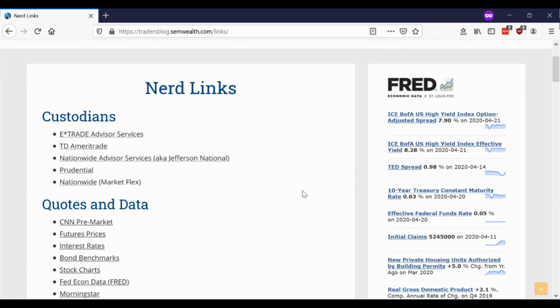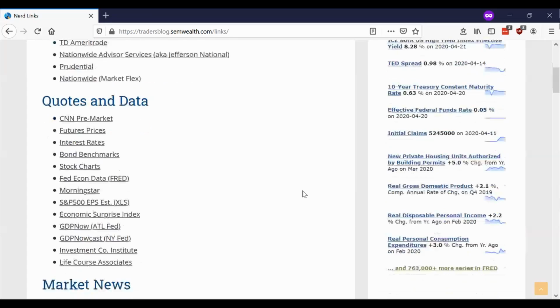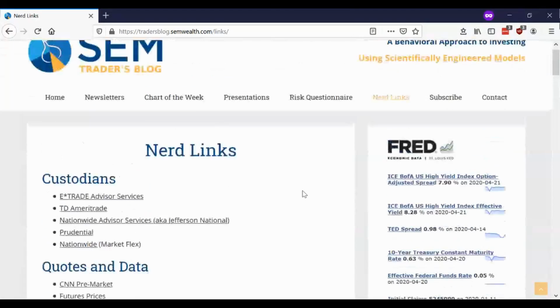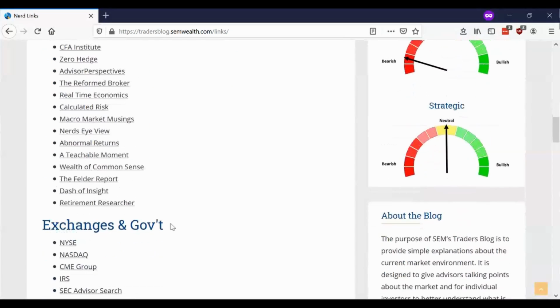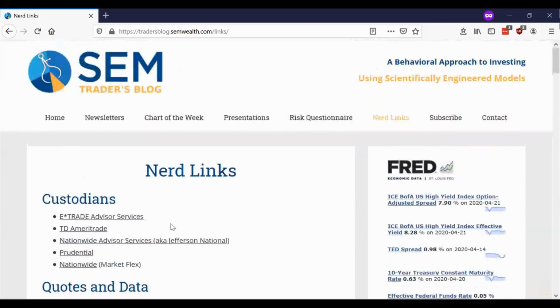And this is kind of an interesting page. This is where you can see a lot of the sources that Jeff uses when he does his research. And it's public. You can click on these yourself. Anybody can go to this page. And I know he uses this a lot, and this was kind of an important page to him.